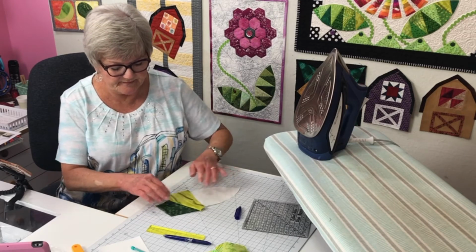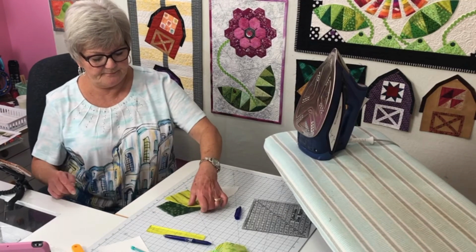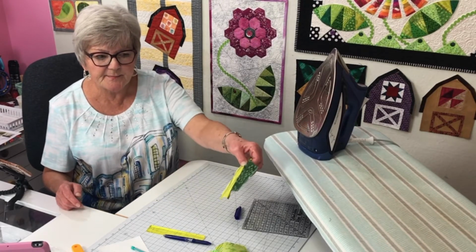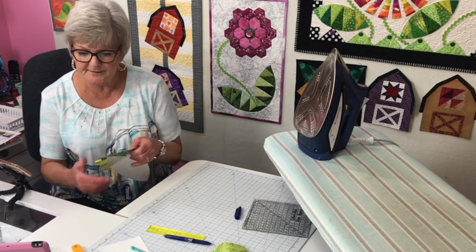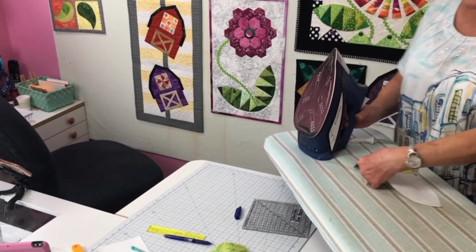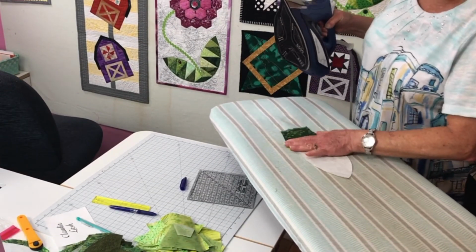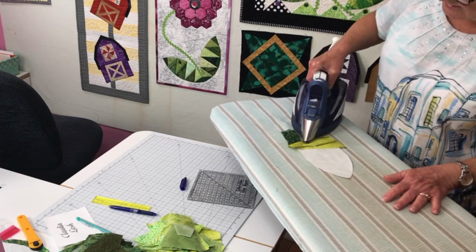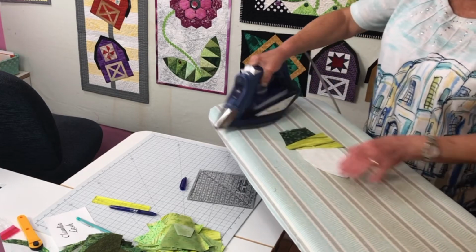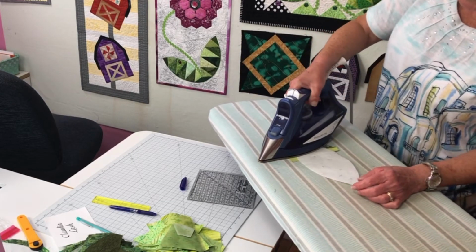I usually take my finger and just give it a little press, but something to hold it because I jump up and go to the ironing board. Really, I don't jump up, but I get up and I press the top. Okay, I press it on the fabric side, and then I press it on the paper side.